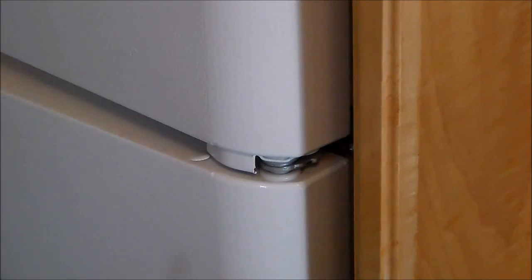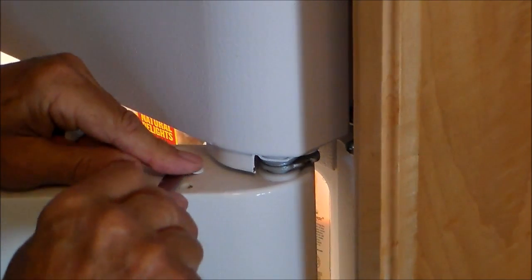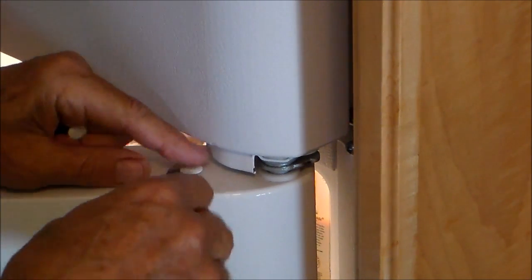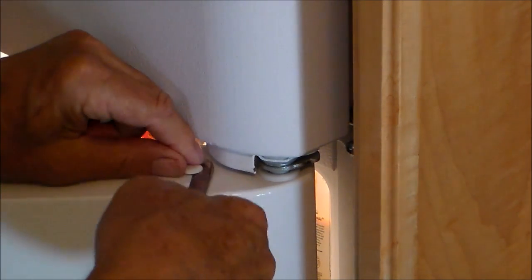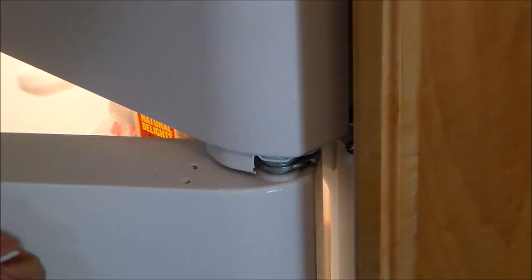So now we're going to rotate or switch the handles. My fingernail can't reach underneath, so my Swiss Army knife will come in handy. Nudge them out, don't break them. Here's the cover for the hinge, and it snaps on, and we need to get the wrenches, move the refrigerator out so I have room to work, and take those off.